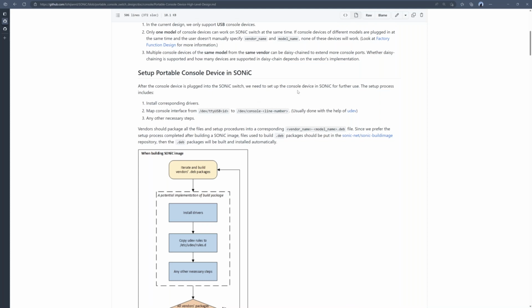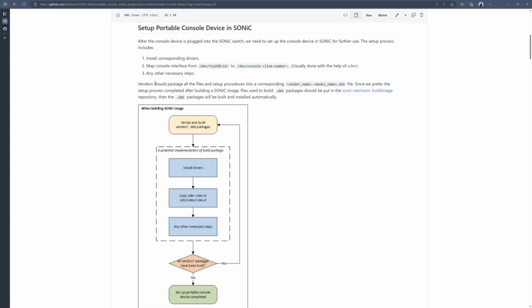The setup process may include installing corresponding drivers and mapping the console interface from /dev/ttyUSB ID to /dev/console line number. And this is usually done with the help of udev. Different vendors may have some other necessary steps to set up their console device.